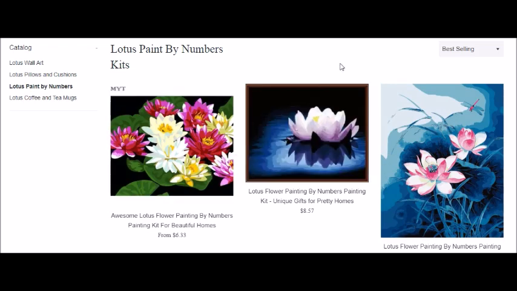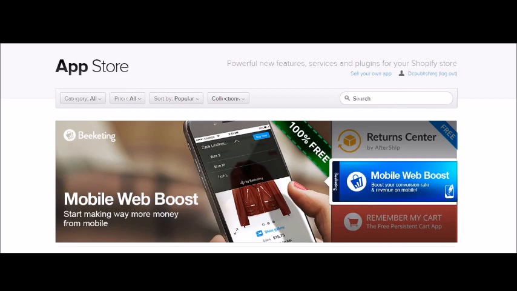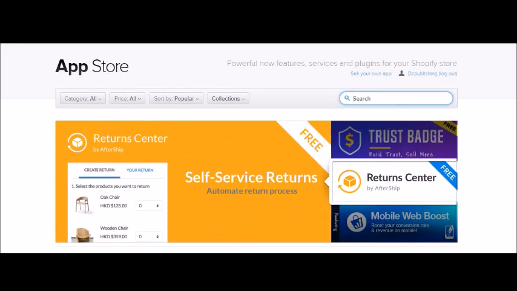Okay, what you can do is to go back to your Shopify store again, go into apps, and you look for the same app by the same company. They have a resizing app which is very useful and very friendly for beginners, for newbies, and which I highly recommend.